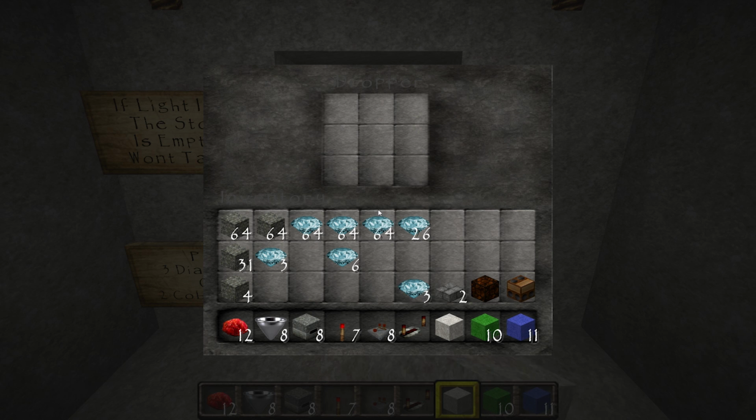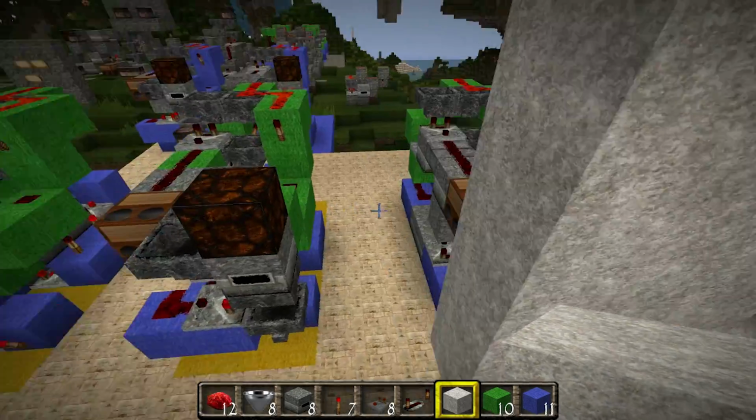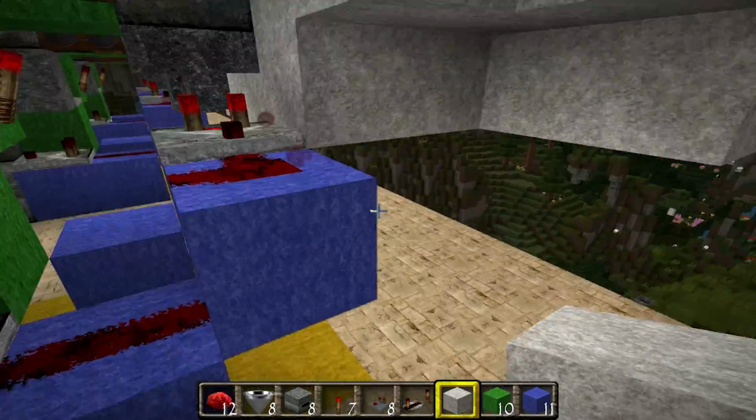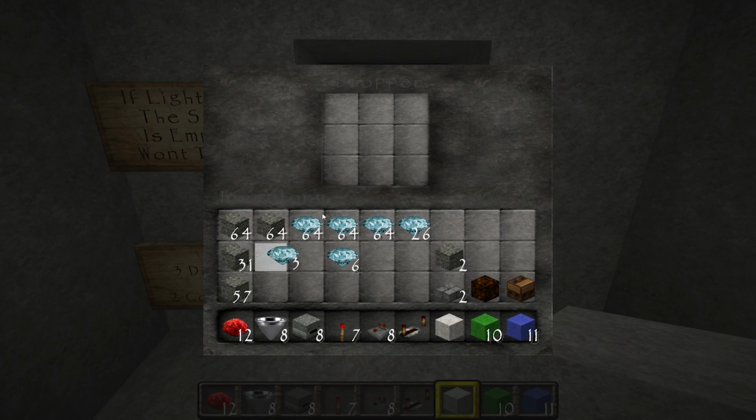So we'll take a look here and see how it works. You put in 3 diamonds, and it pays out your 2 cobblestone. Now if we go over here and look, if the system is empty, it will light up and it will not take any money at all.